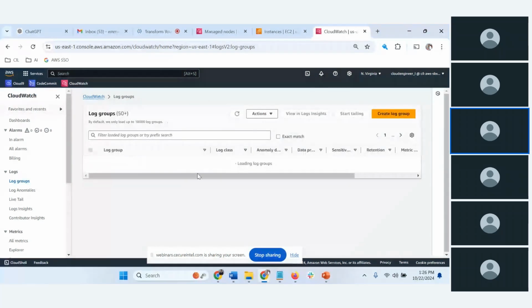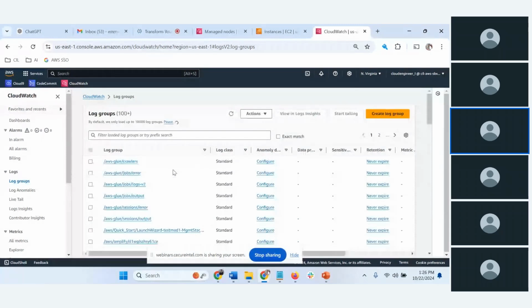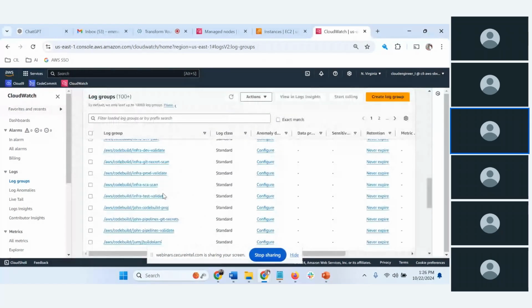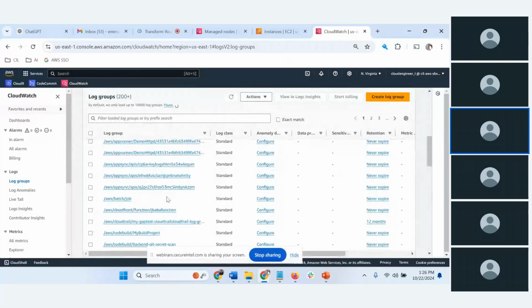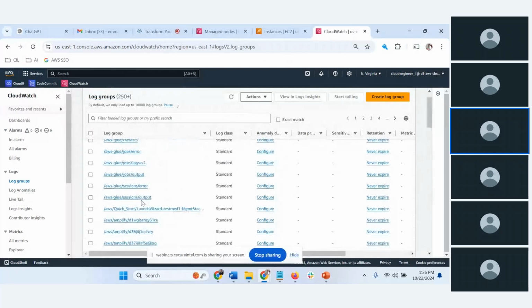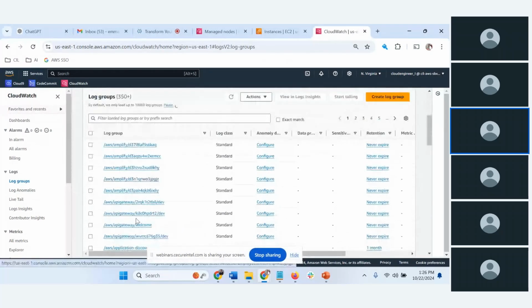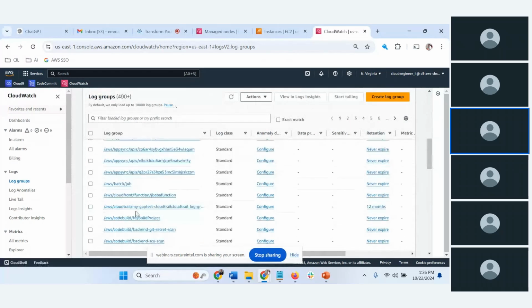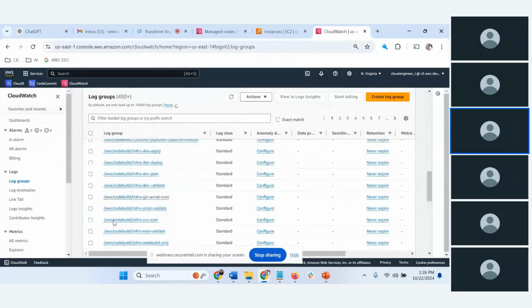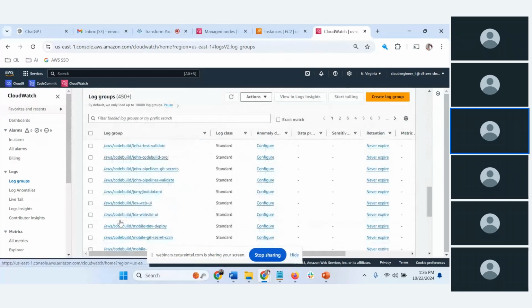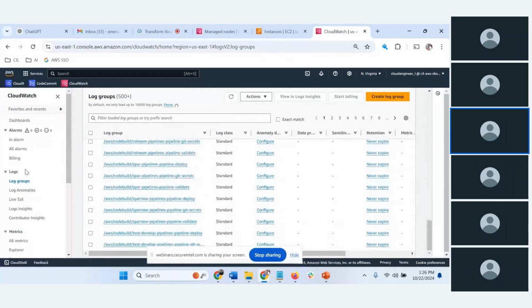So you get log groups for different services, and you can use it to make informed decisions, right? So this is for Glue, the Glue service, Amplify, API Gateway, CloudTrail, CodeBuild, so many services, right? You can monitor for different stuff.